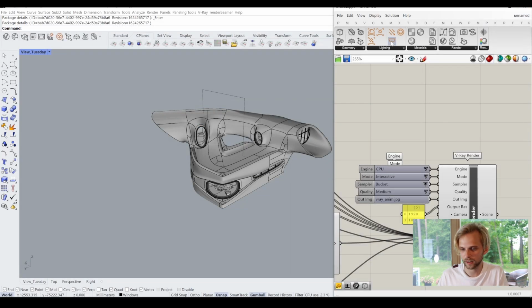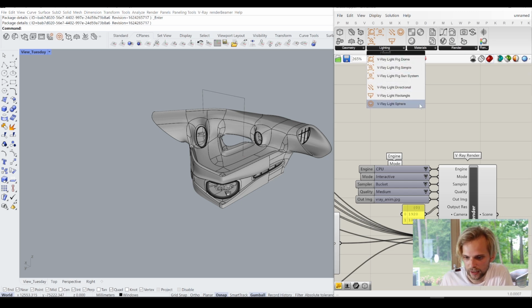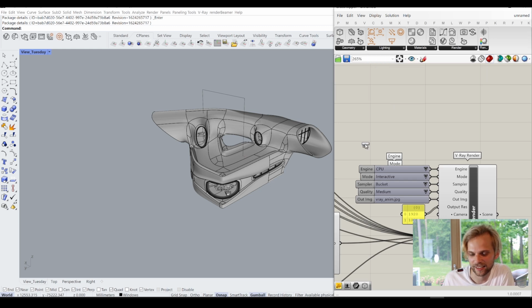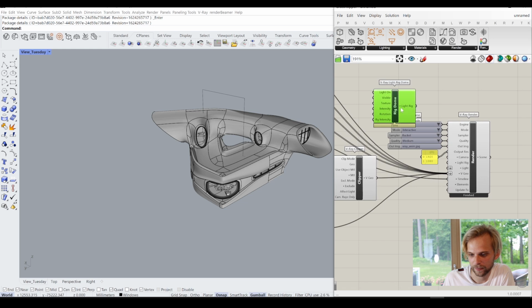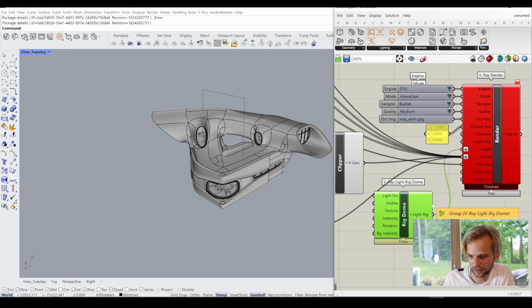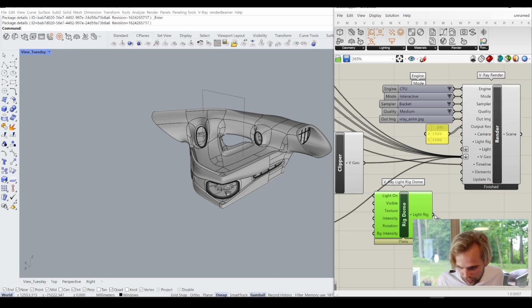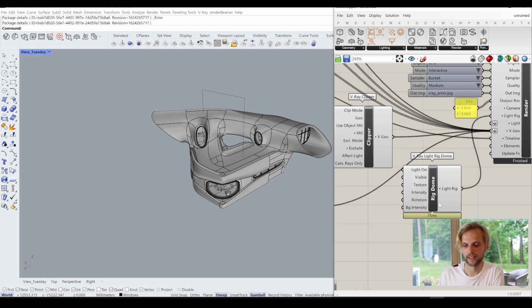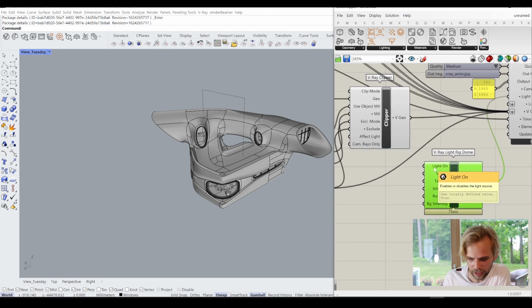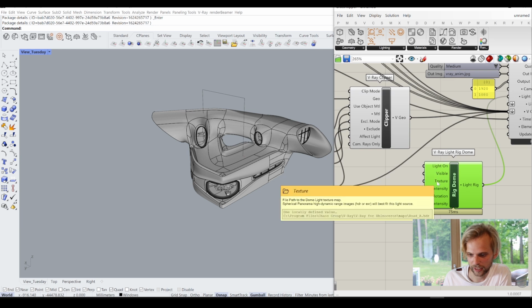And now if I create a lighting. Oh wait, we can't create a. Oh no, we can. Never mind. V-Ray light rig dome. There we go. Connect here, like that. Oh, it doesn't like it. It needs to be connected to the light rig, like that. By the way, the camera is red from our angle. I don't remember if I said it already. Light on, that's turned on, visible, texture.